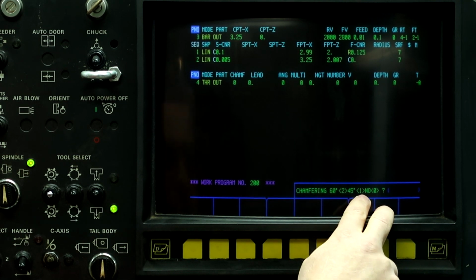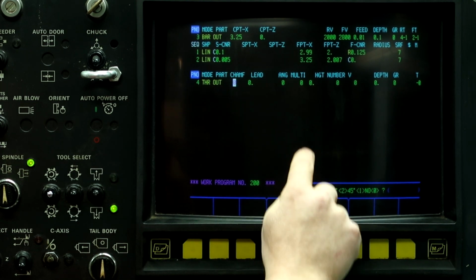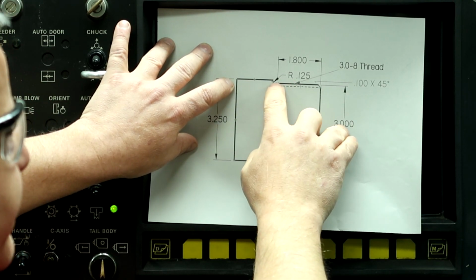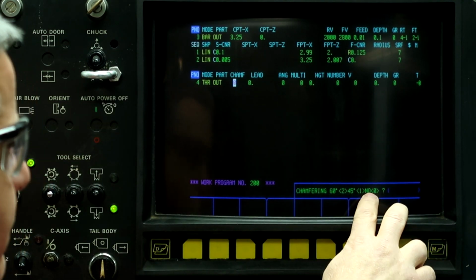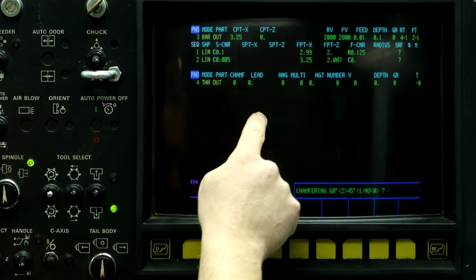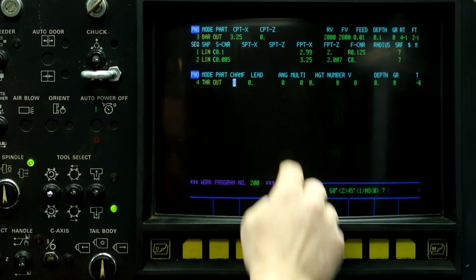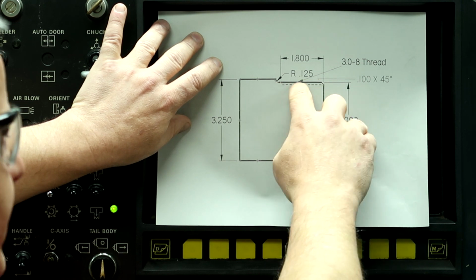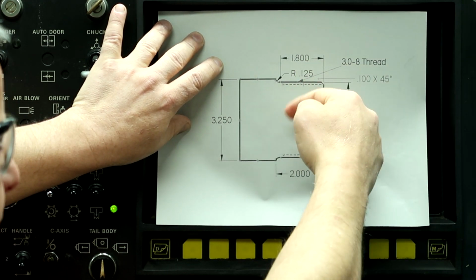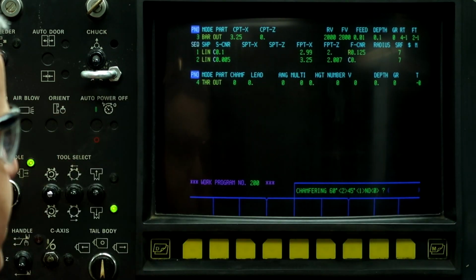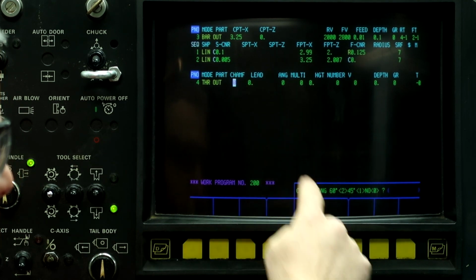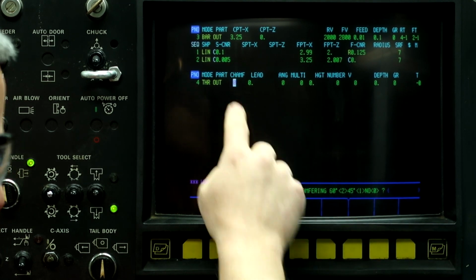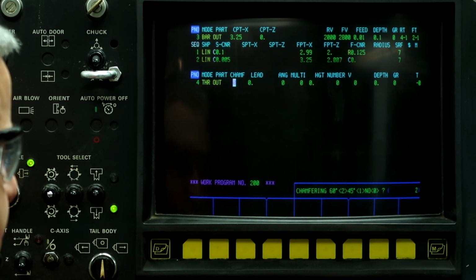So what this is saying is the method that the tool pulls out of the thread at this back corner. If it had a thread relief in here, then we would say zero for no, and it would thread the part and dwell for a revolution and then pull out. But because we don't have a thread relief called in, I want to pull the thread out and not leave a groove. So they have two ways to do that. Either a 60 degree, which comes out quickly, or a 45, which comes out a little slower. I'm going to choose number 2 for the 60, so it pulls out fast.